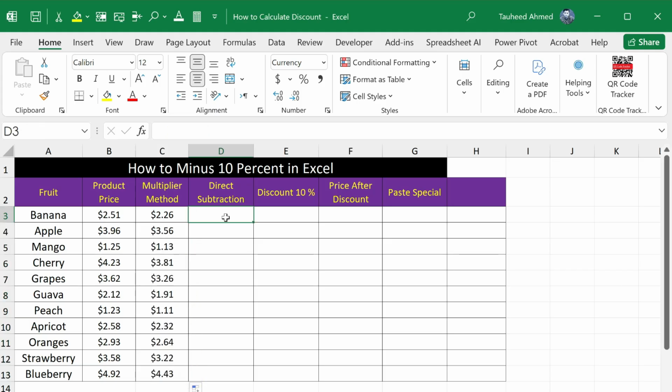There is another subtraction method that spells out the math step by step: original number minus original number into 10%. It is often easier for beginners to read and understand at a glance.